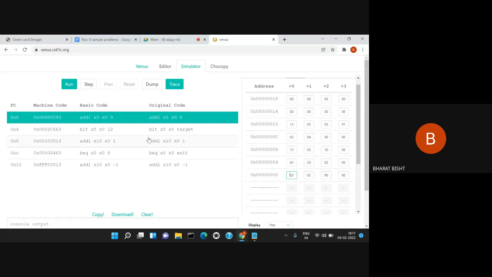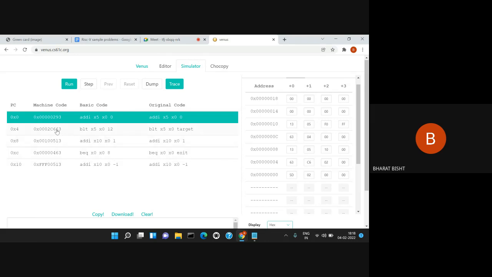5D02. Okay, so 93 here corresponds to this 5D. If I convert this 5D, it will be this 93, then 02, this 02, and 0000. Yeah, this 00.